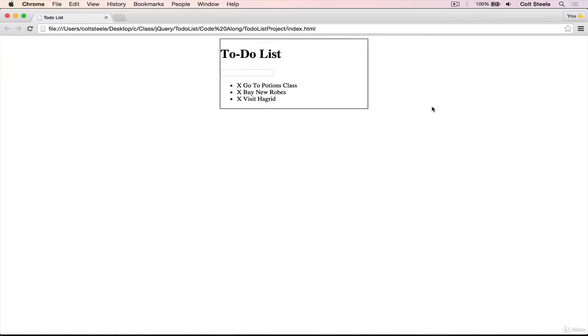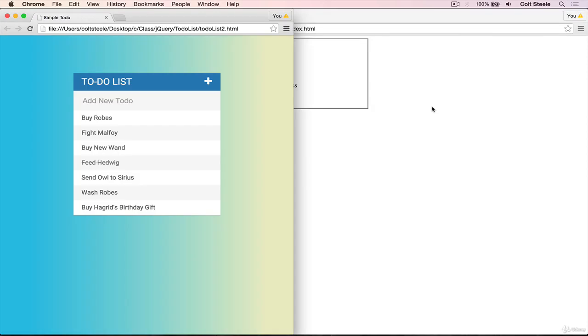Welcome back. Now that we have the basic functionality of our to-do list app done, it's time for us to focus on making it look like this. So we definitely have quite a ways to go, and we're just going to attack this one piece at a time. I'll try and do this in the most logical possible order. We'll start with some of the bigger pieces, like the background colors and fonts, making sure that we have the right margin and padding on this big container here, and then we'll focus on some of the more nuanced things. Okay, let's get started here.